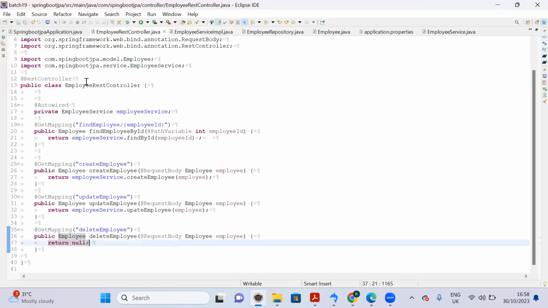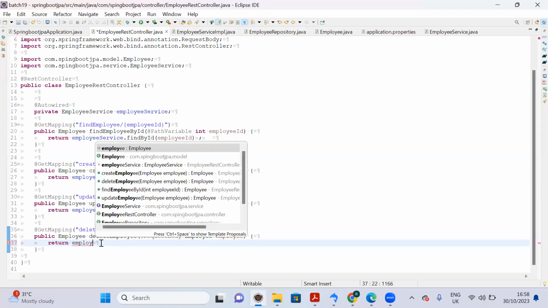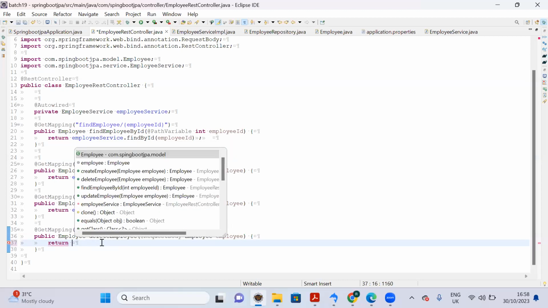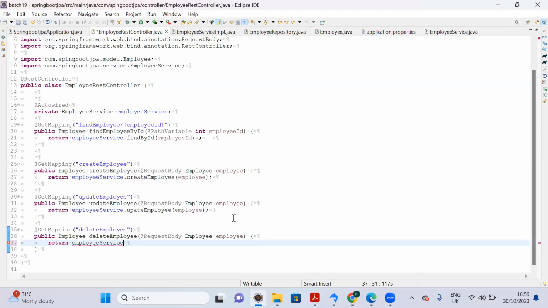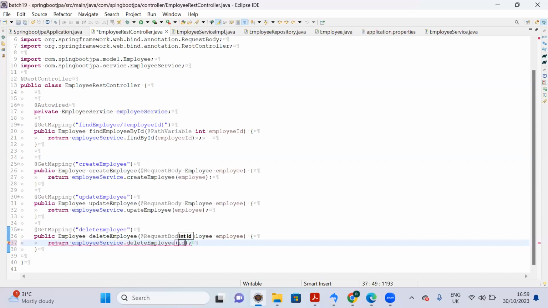Go to the controller now. Delete employee. From here, we need to call employee service, Ctrl+Space, guys. You no need to type everything, just emp. If you type emp, the available options you can see with Ctrl+Space. Select employee service dot delete employee. Here we need to pass ID. Sorry, employee object.